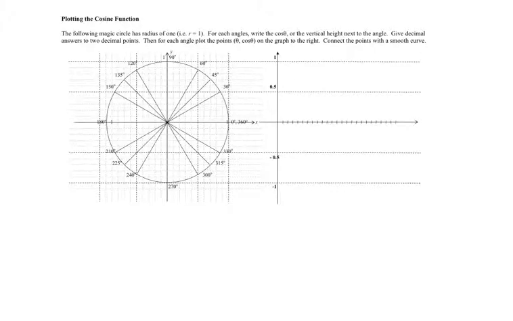Okay, cosine, we're looking at our left-right value. So we're now looking at our x value, this horizontal distance. Our first distance is going to be 1. I'll try and be a bit more symmetric here. Our next distance, we're coming in, that's root 3 over 2, like 0.86 or so. At 45 degrees, root 2 over 2, that's 0.7. At 60 degrees, I've got my x distance of 1/2.